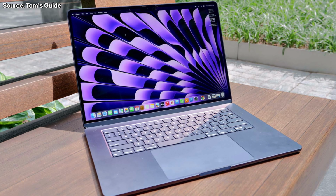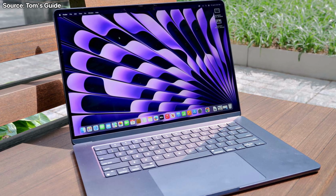So the next model up for release is the MacBook Air. This apparently should stick to a spring release, similar to the M3 model this year. Now much like the MacBook Pro, don't expect this to get any other changes apart from a new chipset. Apple seems to be pretty happy with the current form factors, so I don't see them changing the design anytime soon. And if it ain't broke, don't fix it.